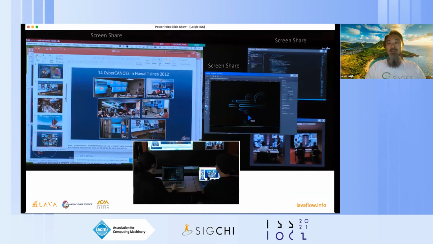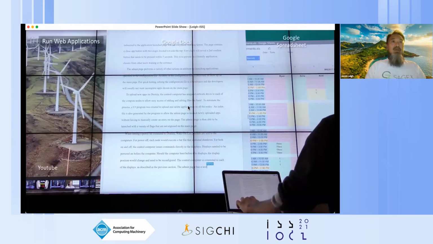So, for example, if you have two or more collaborators with their laptop screens, you can push each of these screens in real time onto the display walls and show them simultaneously. You can also run web applications. For example, you can launch a YouTube video, you can run Google Docs, you can run Google spreadsheets, and here you can see someone typing on the Google Doc, and you see the updates on the large display wall. The nice thing about doing this is that you can literally use all the screen real estate in your display wall to open up a giant spreadsheet.